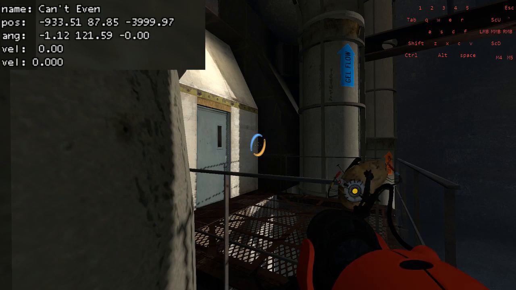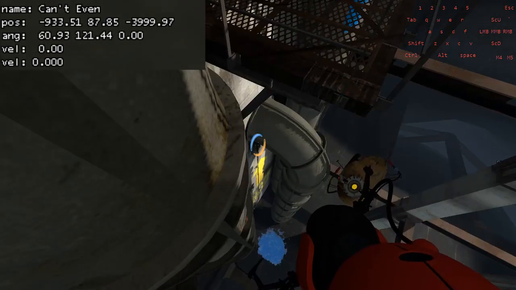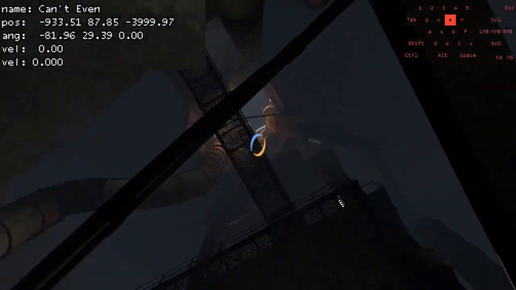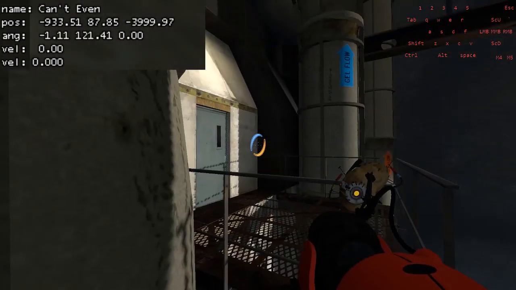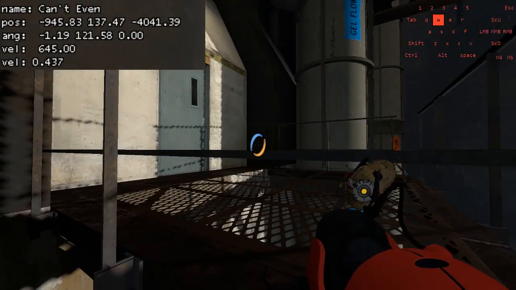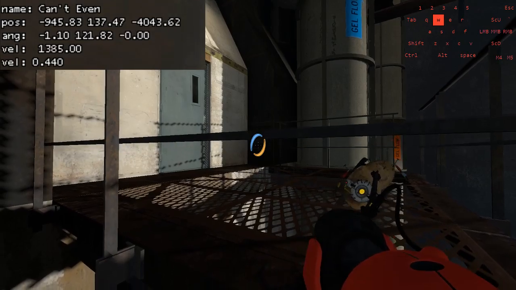And what we want to do is wait until our velocity in cl_showpos is about 2,000. Wait until it hits 2,000. And then once it does, we want to strafe right so we hit that gel, and then strafe right so we don't hit that catwalk. So in slow motion, it looks like this. I'm holding W, and my velocity is just increasing without bound.